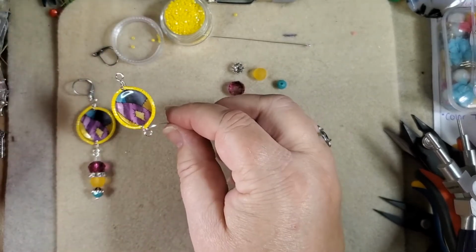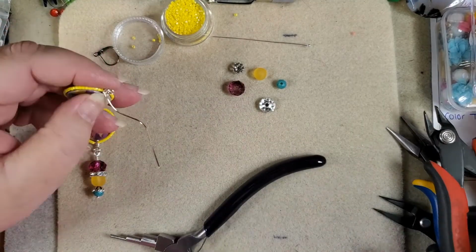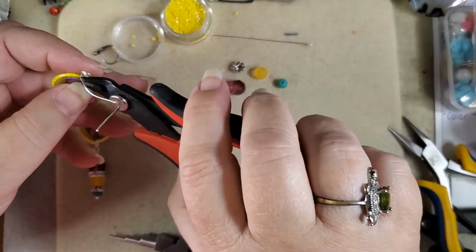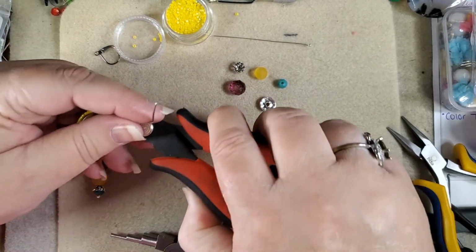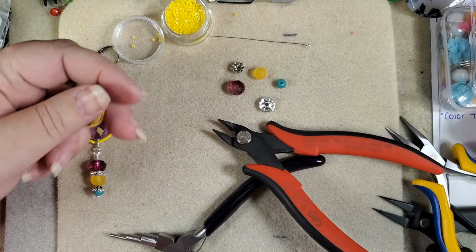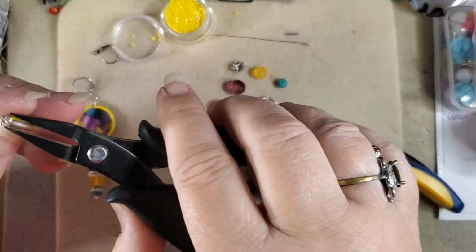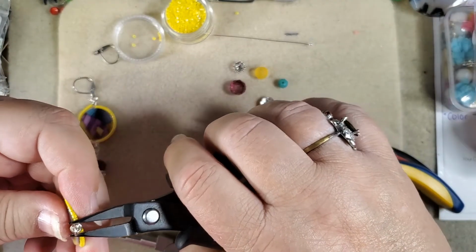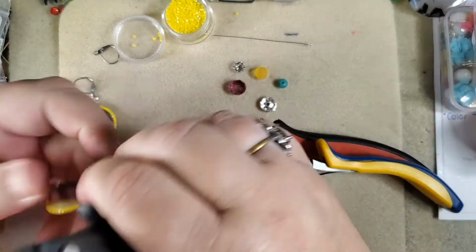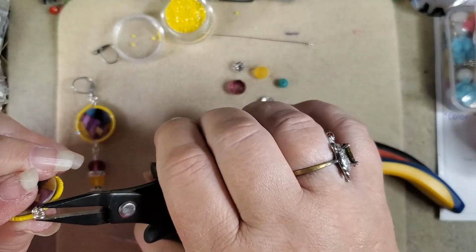And once we have that in place, we take it back into the back, get our flush cutters, and carefully trim off our excess wire. Take our slim needle nose pliers, or chain nose pliers I should say, and tuck that wire in, being careful not to squish your Delicas because they are glass, they will break.